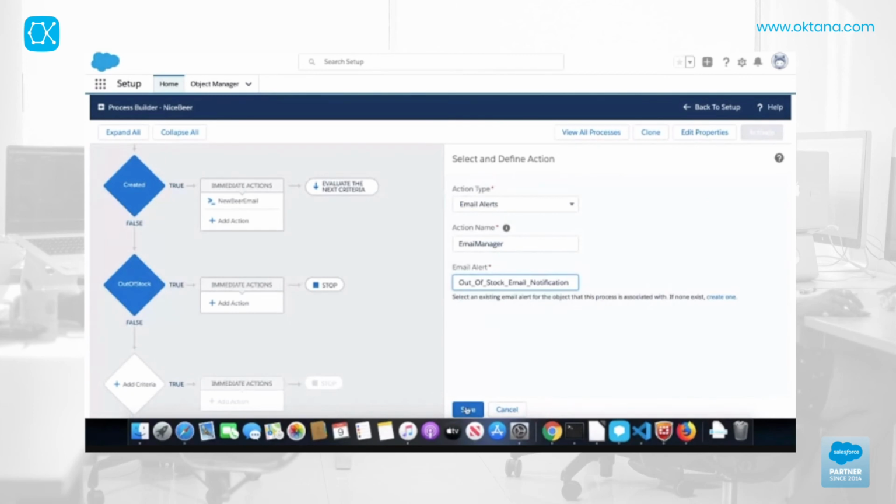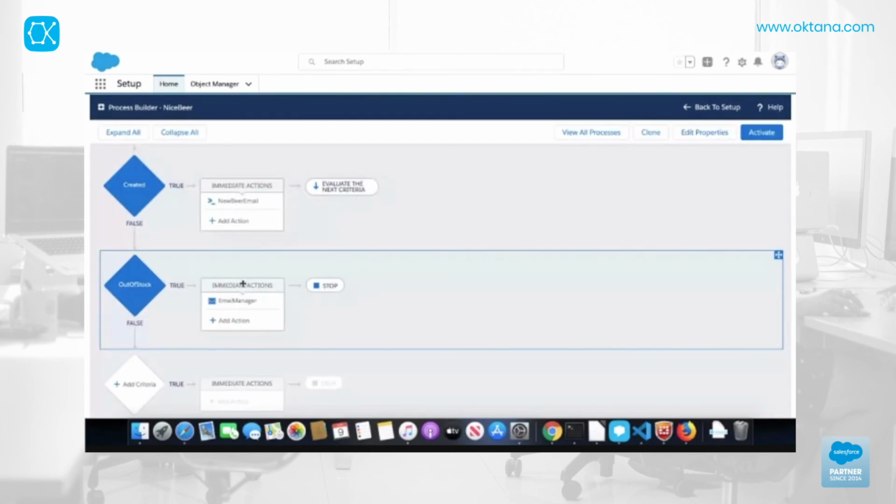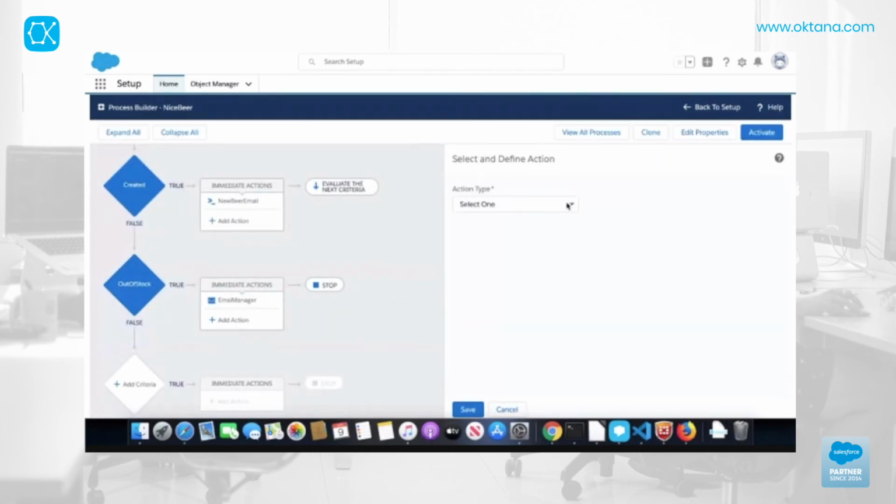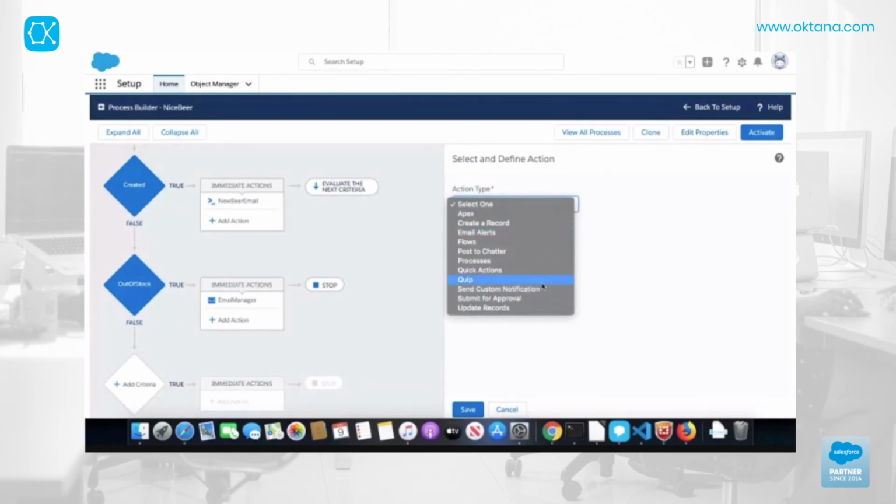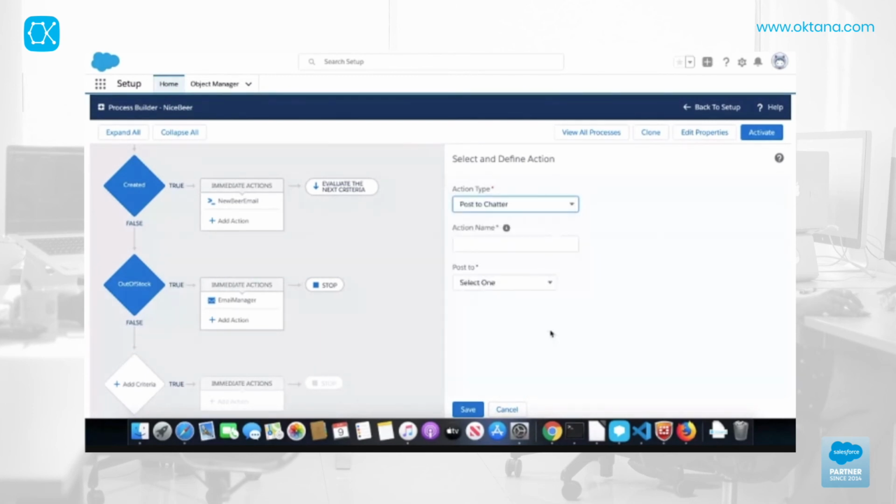Save it, and we add another action that's going to be post to chatter. We are going to be the user again.